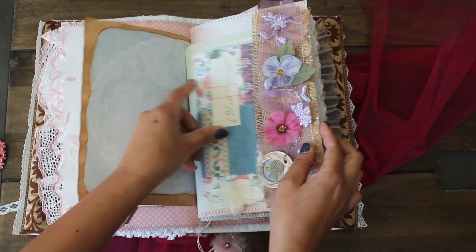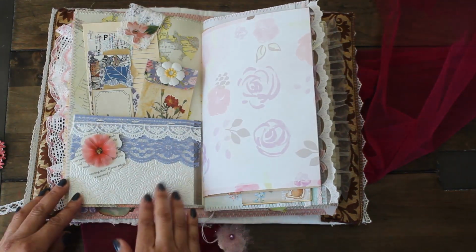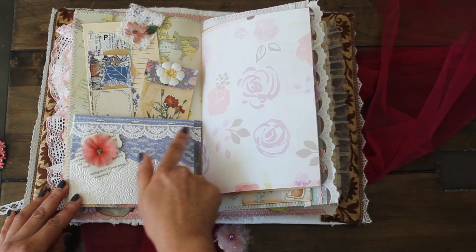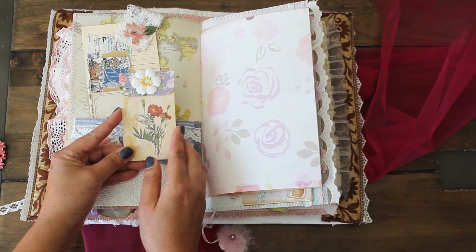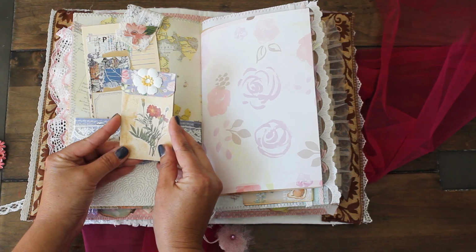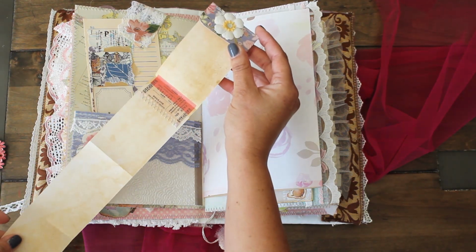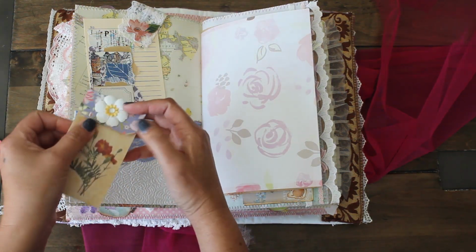So this one goes this way. And then we have a beautiful pocket here with this textured paper. I love the embossed flowers. Some of this lavender lace, beautiful white lace trim. And then this one, so she's grown up and she's traveled the world and joined her aunt aboard a ship going to Barcelona. So you'll see that there's a map. And this one I made in a ticket style, so when you pull it out, you can definitely journal on it, front and back, and then just fold it back in.